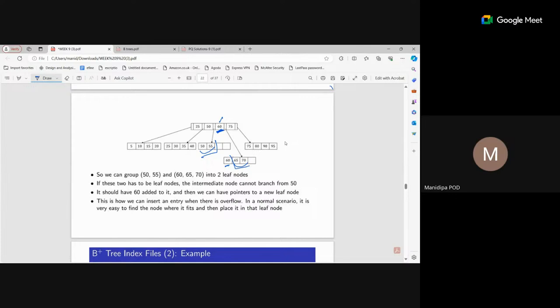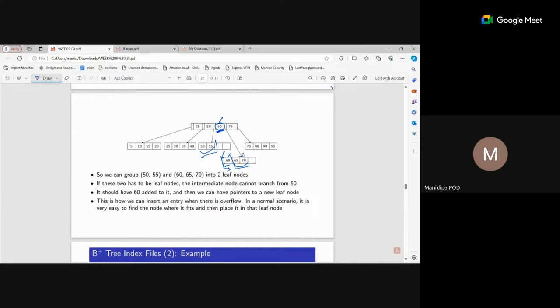All right. Because record pointers are only present in leaf nodes, not in intermediate nodes. So if I find 60 here, I cannot find its record pointer here. I will only find a block pointer that leads to a leaf where 60 is present. Now in the leaf, 60 will have its record pointer attached to it. Clear? Yes, ma'am. So this record pointer points to what? The actual table that is stored in the memory. That is the first index that we studied. Here 60 becomes the search key value and this becomes your record pointer. And this record pointer is pointing to the actual table in the database.